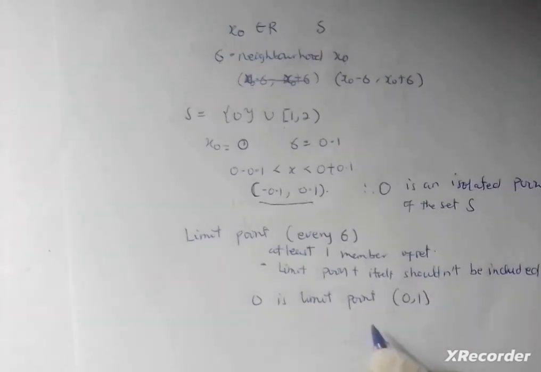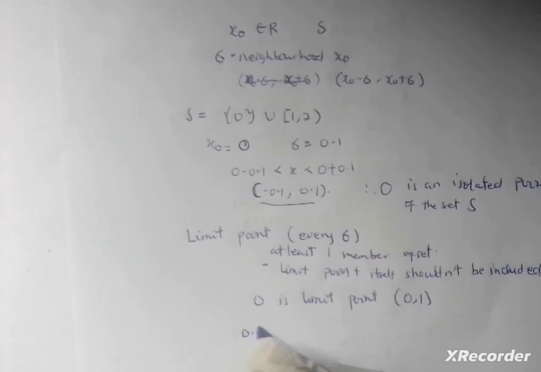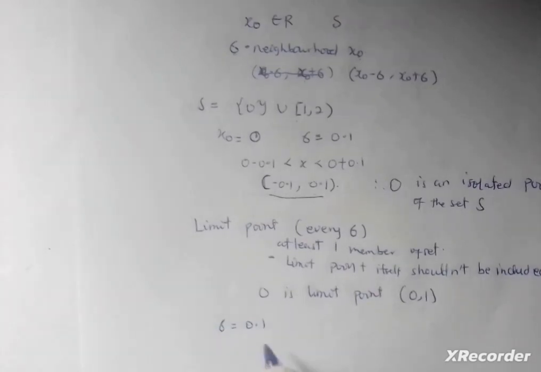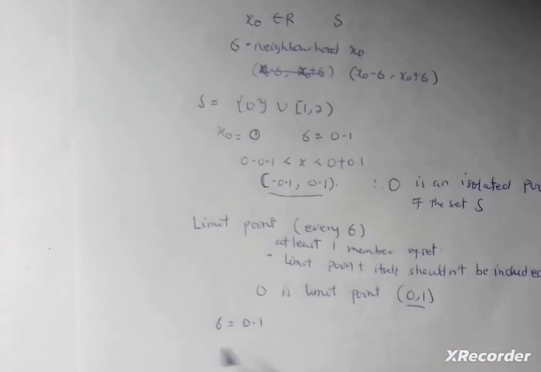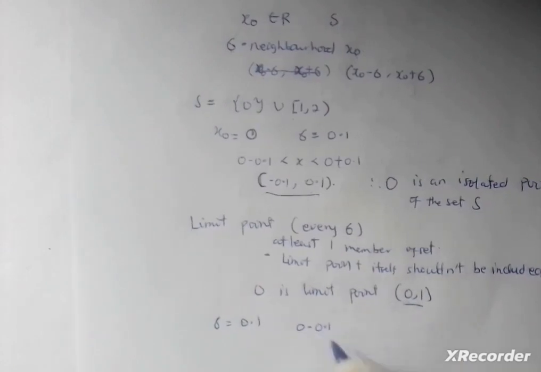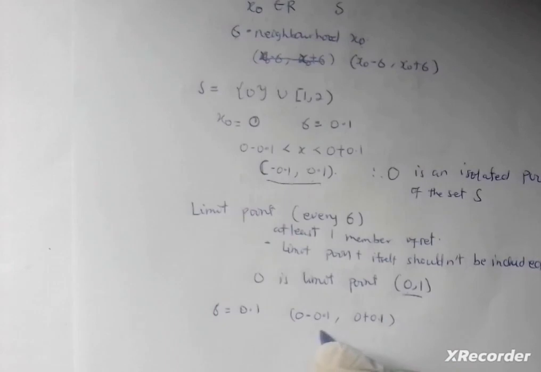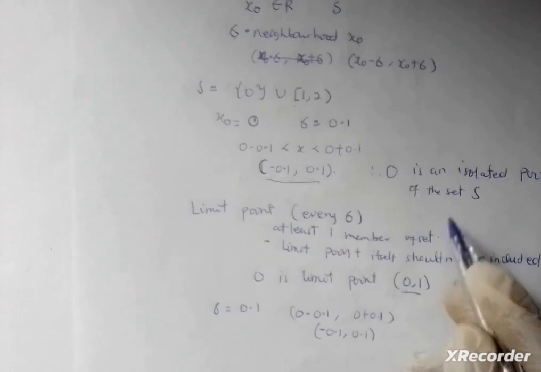From the definition and my explanation of limit points, when I take any delta, say delta equals 0.1 again, then the 0.1 neighborhood of 0 should give me an interval. And that interval should contain at least one member of this set. So let's see. The 0.1 neighborhood of 0 is going to give me (0 minus 0.1, 0 plus 0.1), open, so this is going to give me (-0.1, 0.1). So this is my neighborhood, and this is my interval.